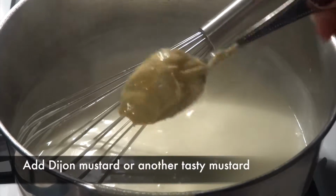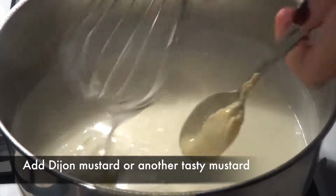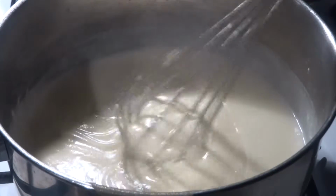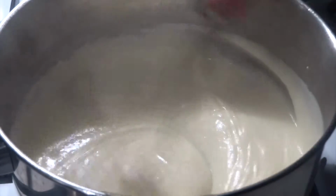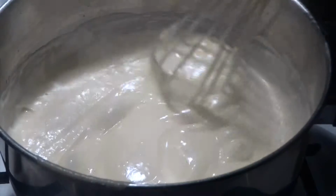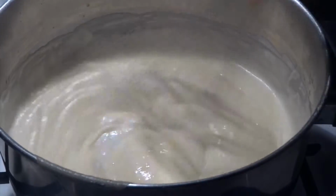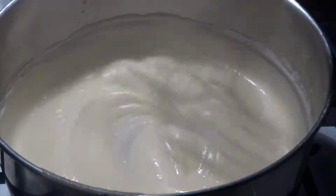As you can see, it's starting to thicken and we can add in some Dijon mustard to add in a nice kick and taste to this sauce. We just stir that in very well and we add a little bit of apple cider vinegar. It's going to give a great twist to this otherwise very fat sauce.